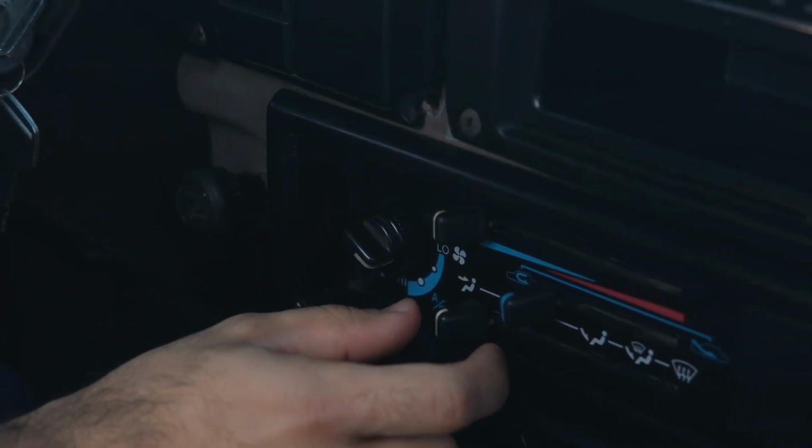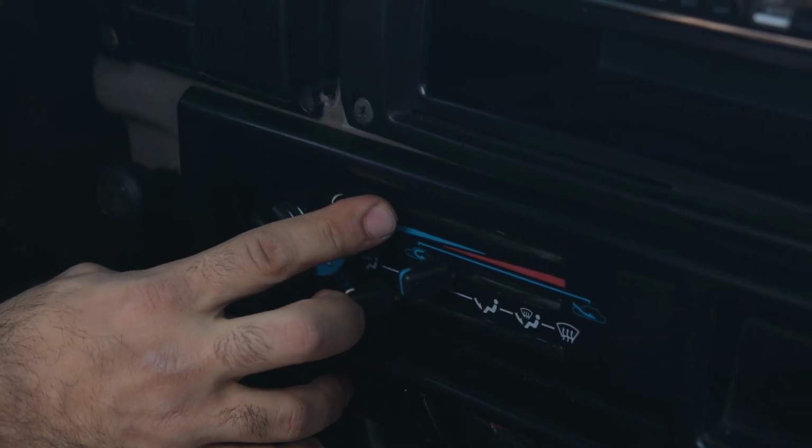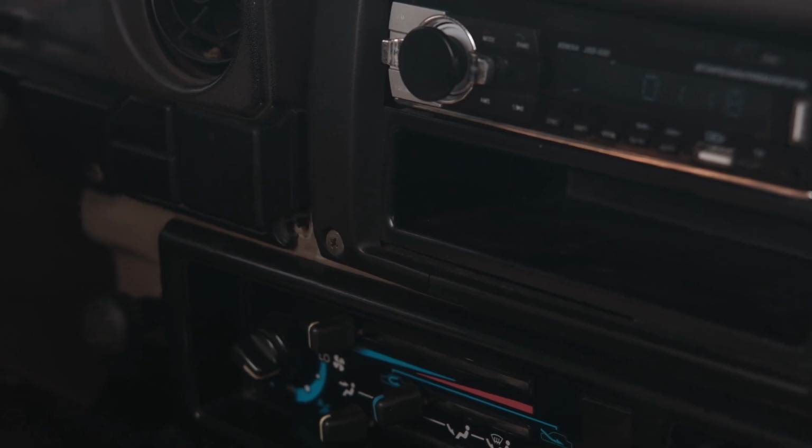The car, we're about to go and get some gas. One thing I wanted to mention to you is the AC controller. It's very basic, it's got the slider, but you know what, it functions. And one thing that these cars don't come with is heat, they only have AC, meaning you can only drive it in the summer.